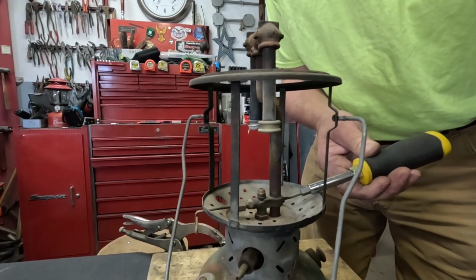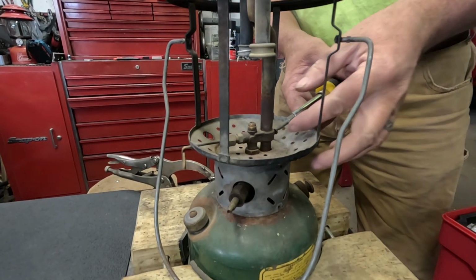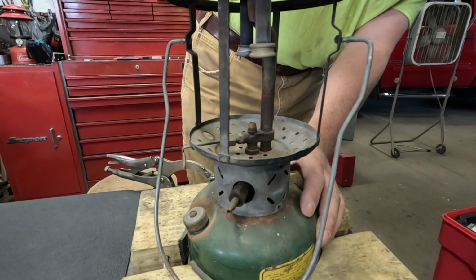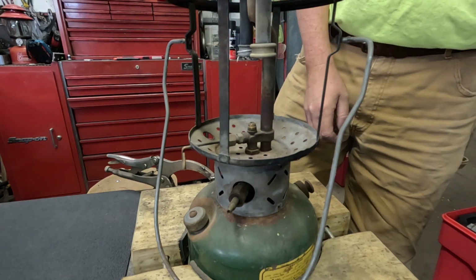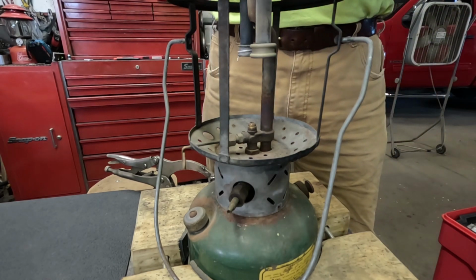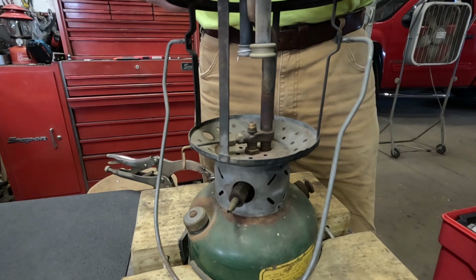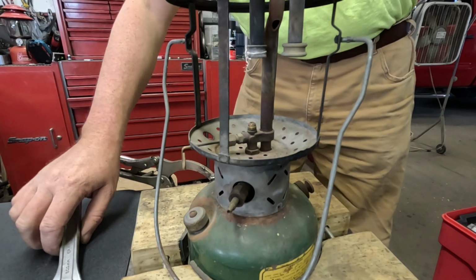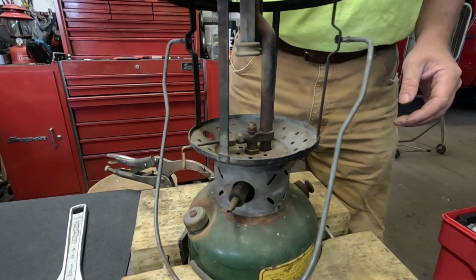Guess we can get the camera in there a little bit closer on that, but surprisingly enough, that screw came right loose. I don't know if this is a 1-piece or a 2-piece burner tube on this one. It might be a 2-piece where that little section that goes down through the bottom of the cage is actually separate from the top. Nope, and I don't know if the camera can see it, but the whole thing is turning, so it's a one-piece burner tube. I don't remember for sure which models had the two-piece.